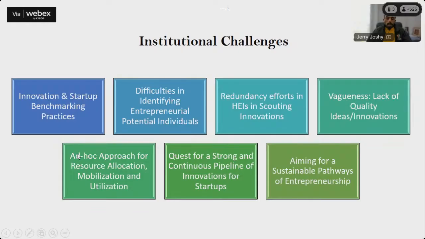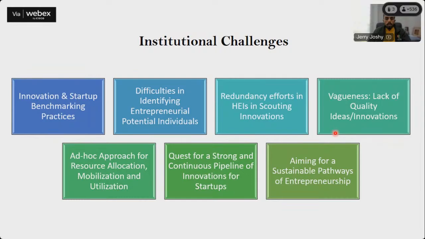So why is there a need for such a repository? When we launched the Institution's Innovation Council in 2018, we realized that there are certain areas in which the institutions are lacking, which include innovations and startups benchmarking, difficulties in identifying entrepreneurial potential individuals from the institutions, redundancy of efforts in scouting innovations effectively, as well as a lack of quality in the ideas and innovations coming out of the institutions.